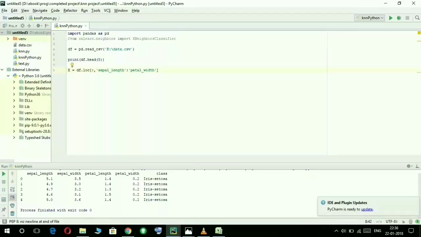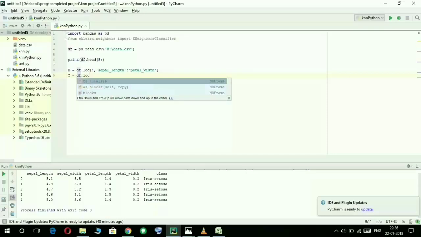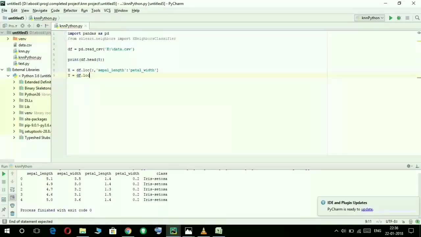We will select class in Y. That means all rows, and only the class column in Y. That is the function of loc.